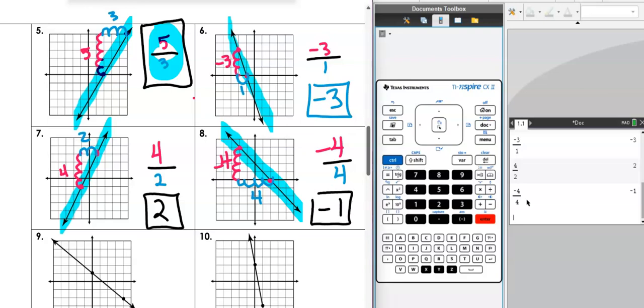One thing I want to stress is it doesn't matter which point you start at. For example, let's do number 8 over again. In this example, I started at the left and I went to the right. But what happens if we start from this point and move to the left? Well, my rise would be 1, 2, 3, 4. And since I went up, it would be a +4. Now my run would be to the left. And I'd go left 1, 2, 3, 4 times. But since I went left, that's a negative direction. So I'd get 4 divided by -4.